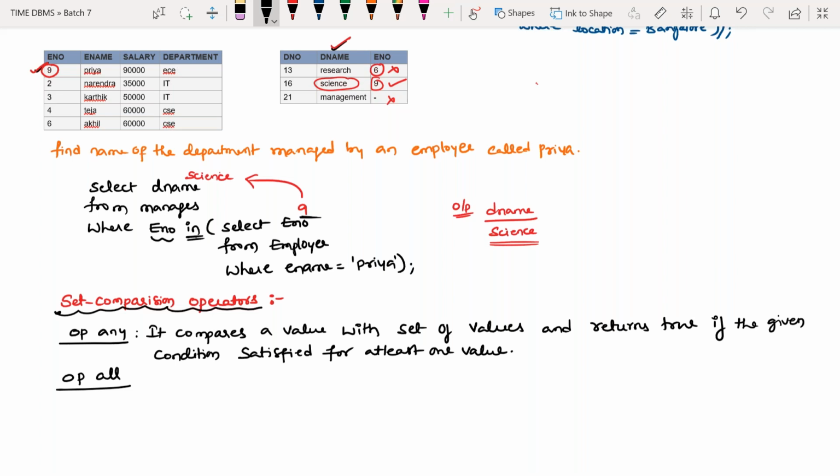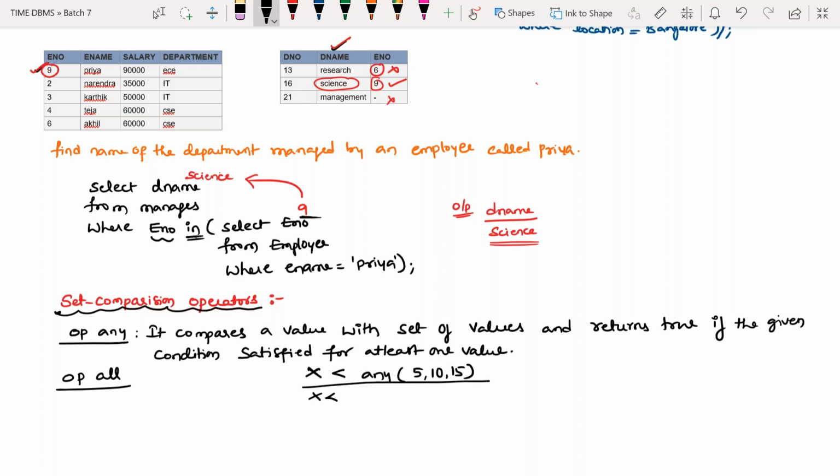Let me explain. Suppose I have a condition where x is an attribute. This x is to be compared with the less than operator with ANY of 5, 10, 15, assume. So what is the meaning? The value of x should be less than any one of these values.